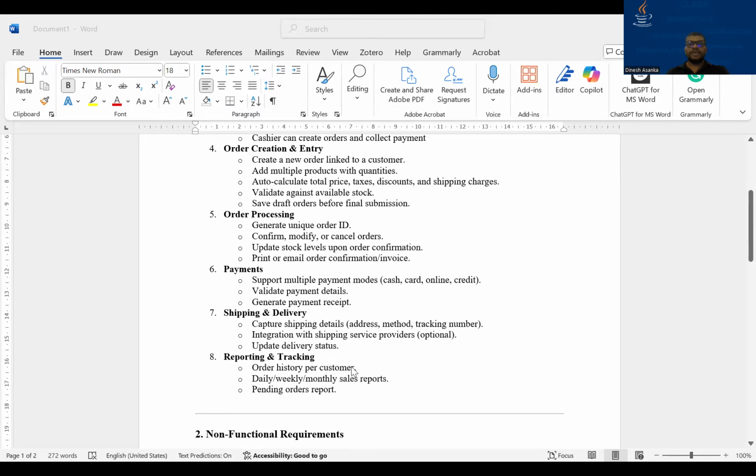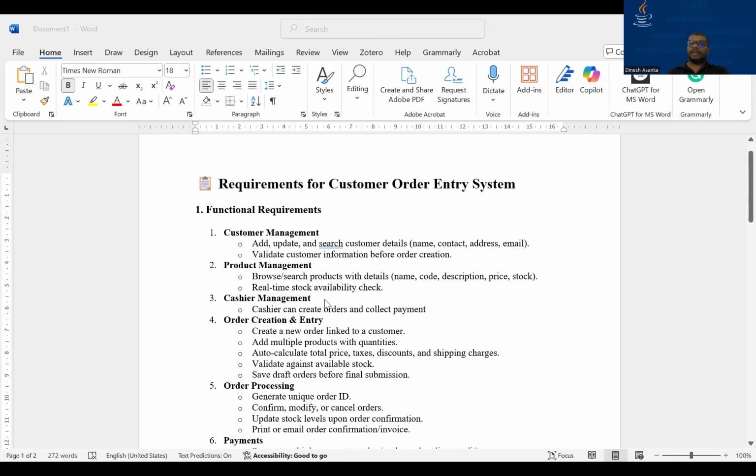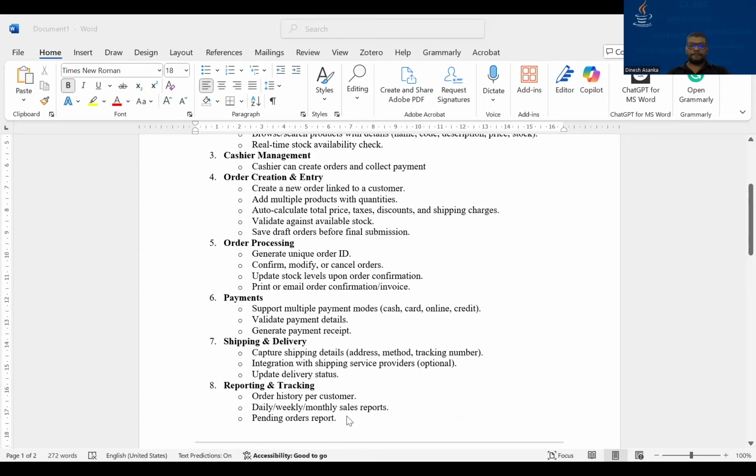So you can see we have quite a set of functional requirements in this simple order entry system. What we are going to do now is, using these requirements, create an OOP class diagram, an object-oriented programming class diagram.